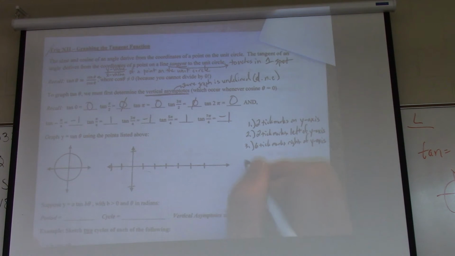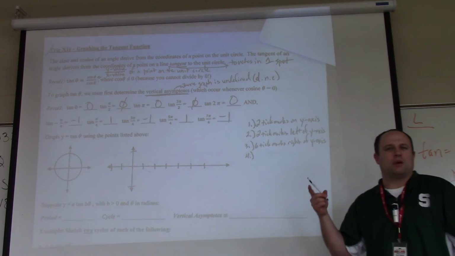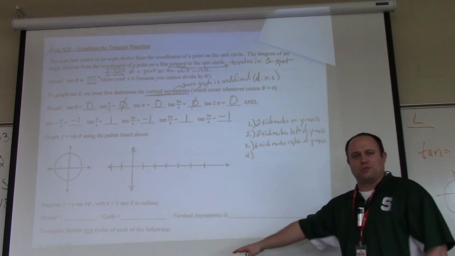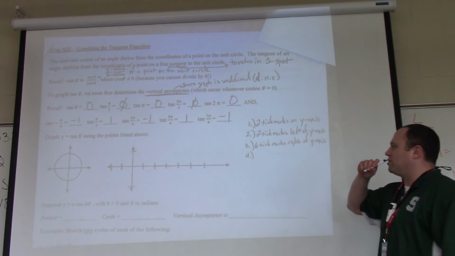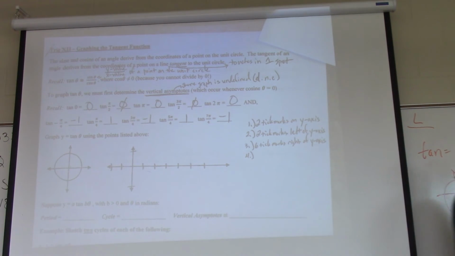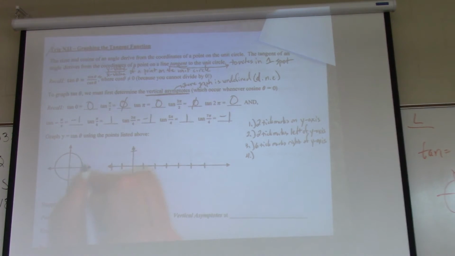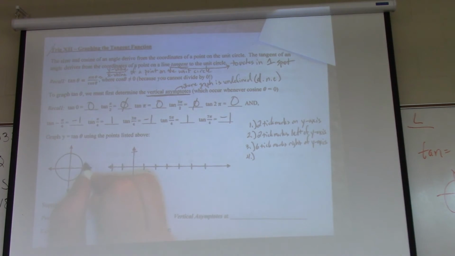And there's only one more rule, which I'm going to get to later, because I'm not going to do it on this one. It's just about how we label. I'll talk about that when we get to our examples down below. But for tangent of x, the most important thing on here is to be able to find our vertical asymptotes. First of all, let's go write this in here, because I want to make sure that we see this.